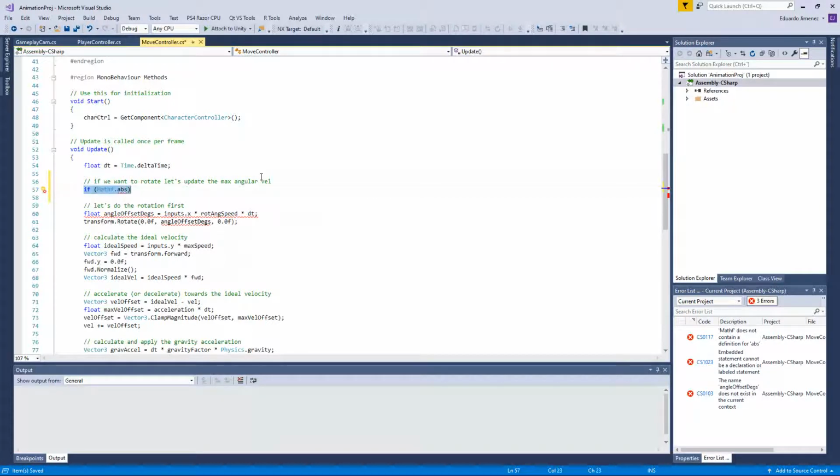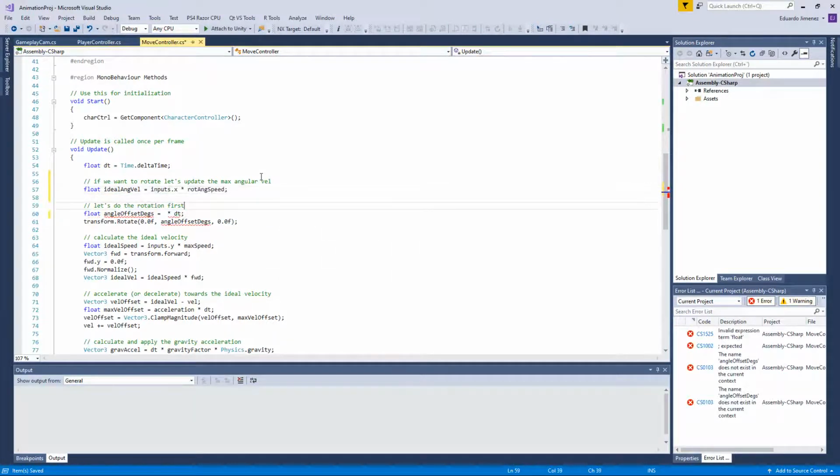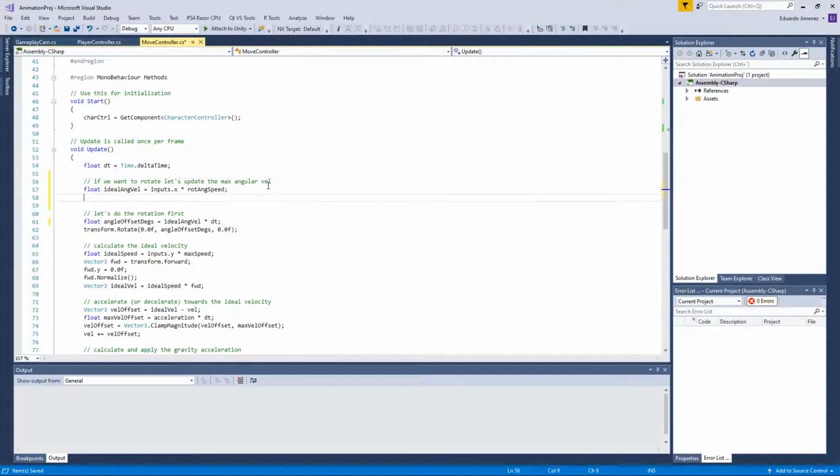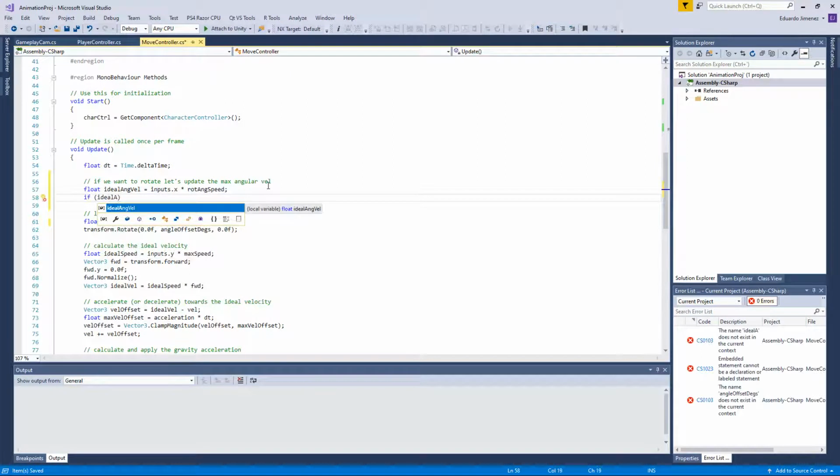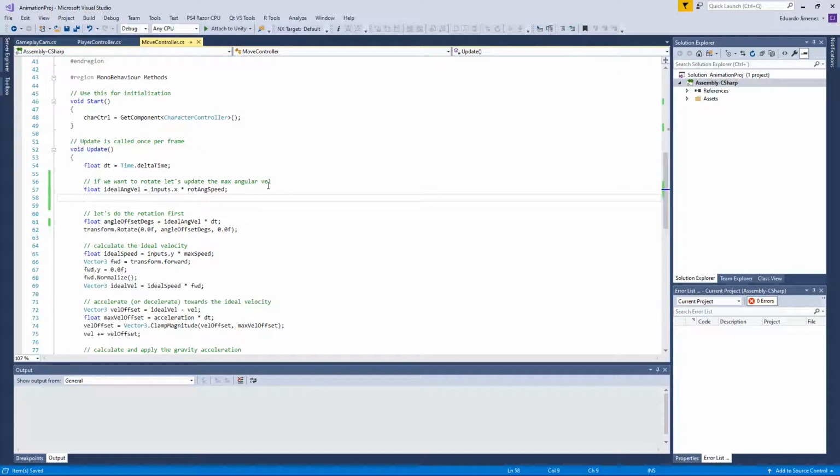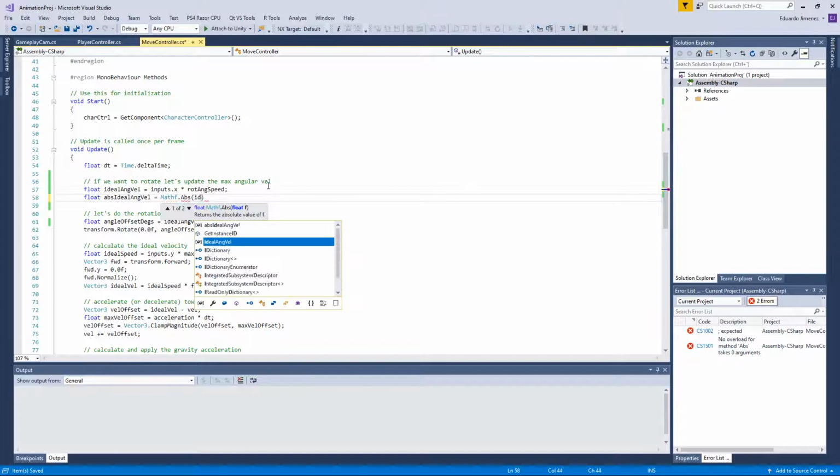So float ideal angular velocity is going to be these. If ideal, then we do something like abs ideal angular velocity, the absolute value, because we don't care whether that's positive or negative.